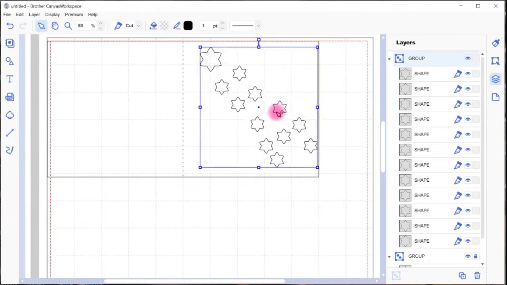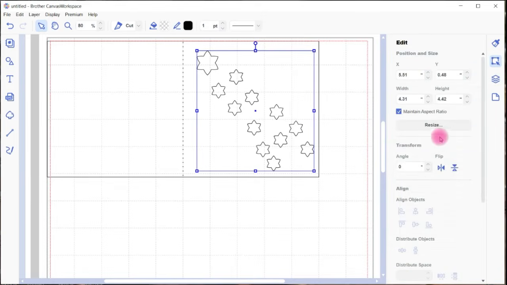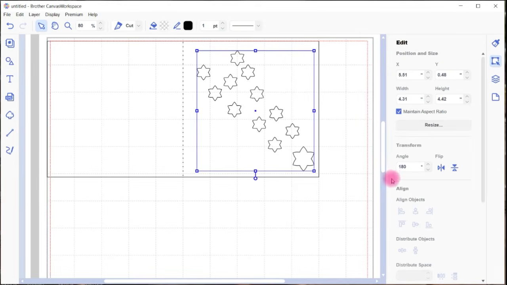Now I can move those shapes around how I want. Remembering that this card will sit face down, so I've just moved them over to the front, technically the front of the card. And if you wanted to, you can rotate things, or I've just flipped it 180 degrees.